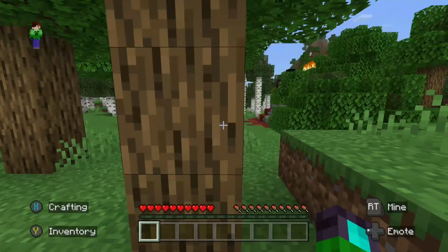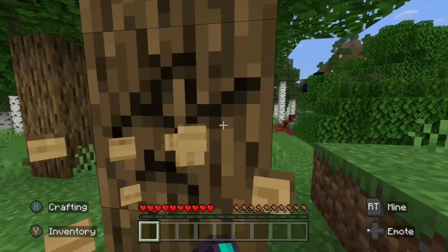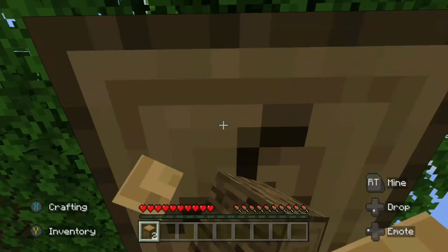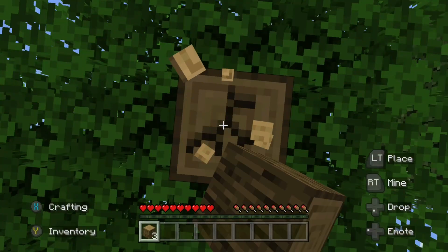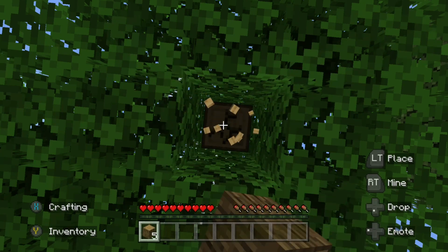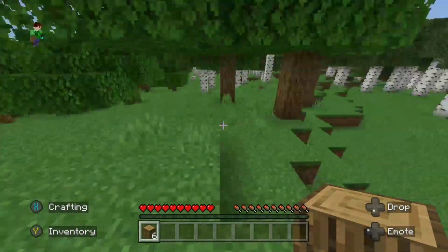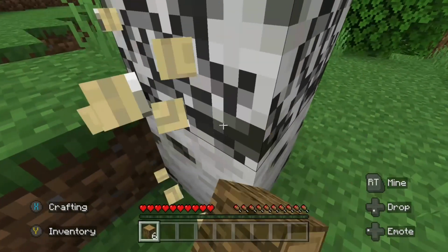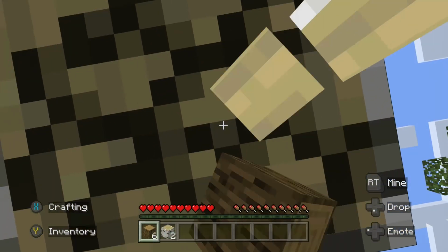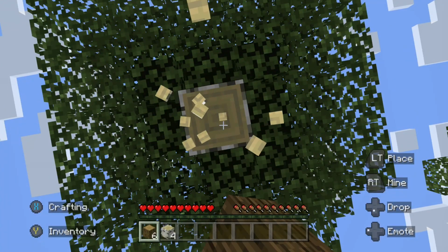The first thing you're going to want to do when you start your world is mine wood. And this can be done by hitting the right trigger if you're playing on Xbox or PlayStation, and Switch as well. And the reason why you're getting wood is so you can craft a crafting table and early game tools. Wood is a key component of Minecraft, especially early game. You'd often find yourself building structures or using many tools that are made out of wood.